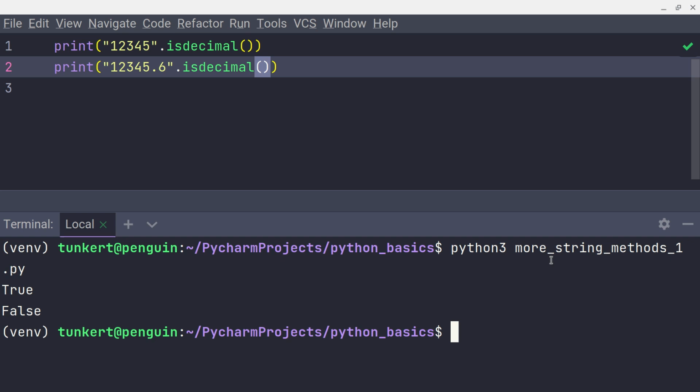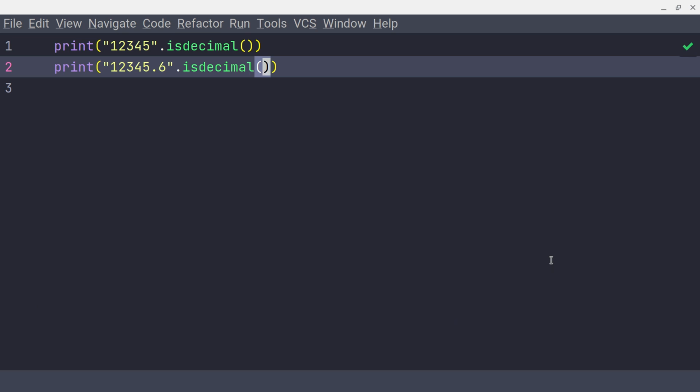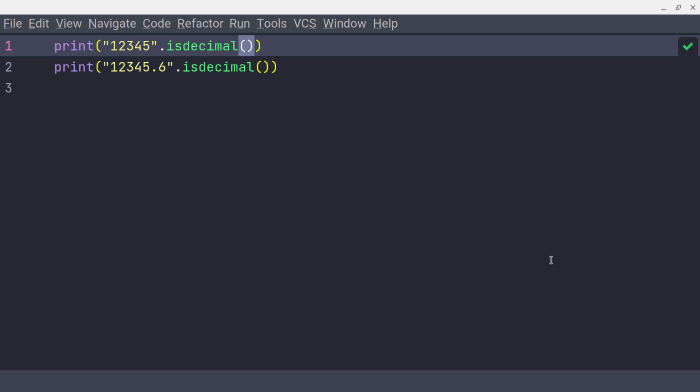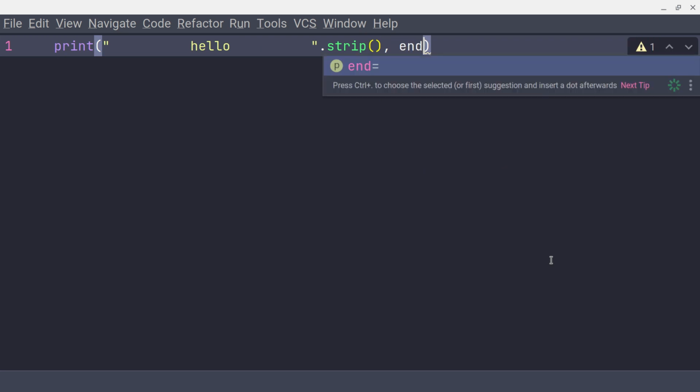Okay. We can also strip spaces from the beginning and the end of a string. So let's get rid of this and let's do print, and we'll do this string here, hello, and then we'll do dot strip. Okay, that's one method. And let's change the end here.